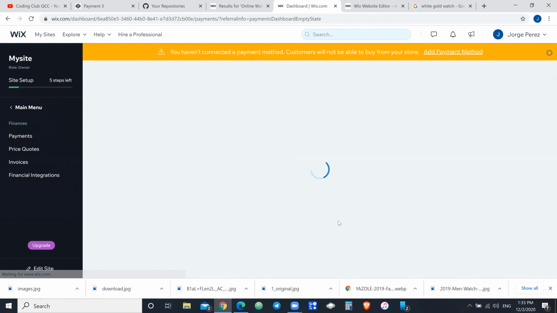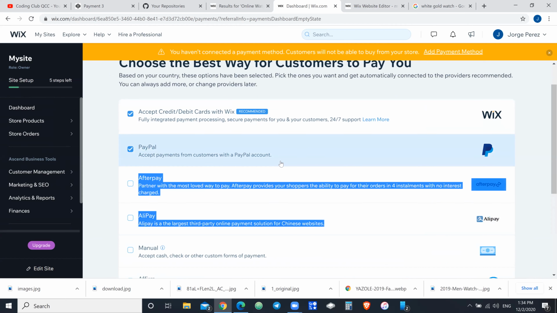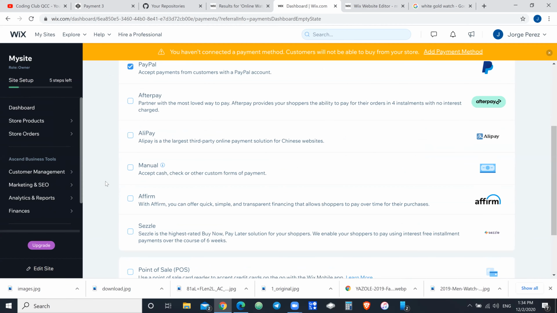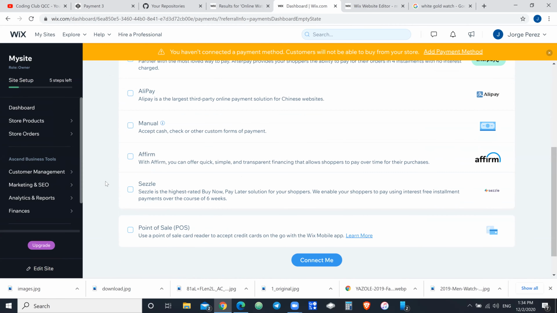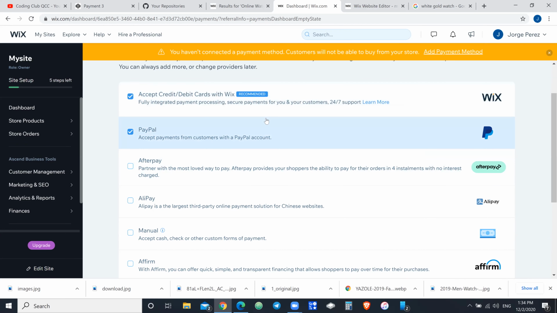What's the problem with managing your payment methods is that they ask you for a credit card, so you can do it with your own credit cards if you want. For example, accept credit and debit cards with Wix, recommended: fully integrated payment processing, secure payments for you and your customers 24/7. This is the kind of platform that I am talking about.